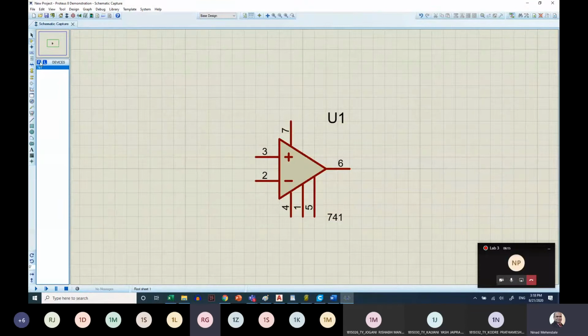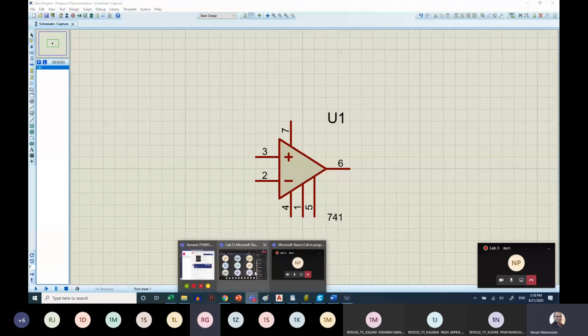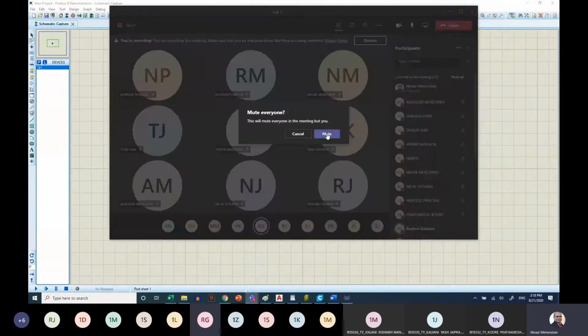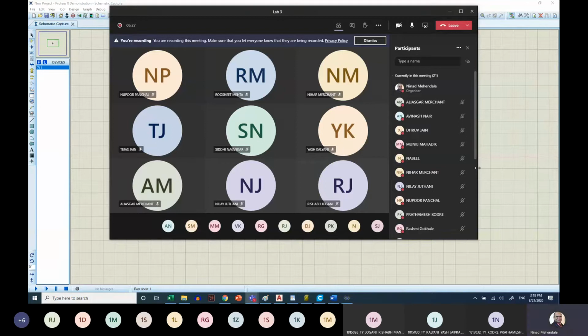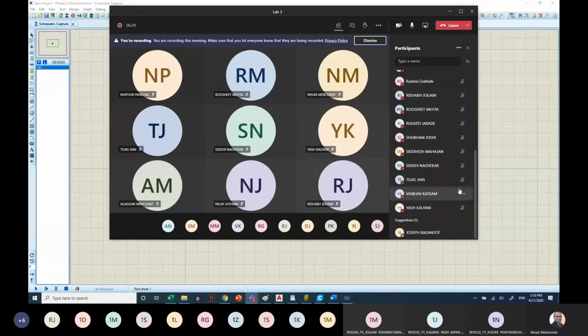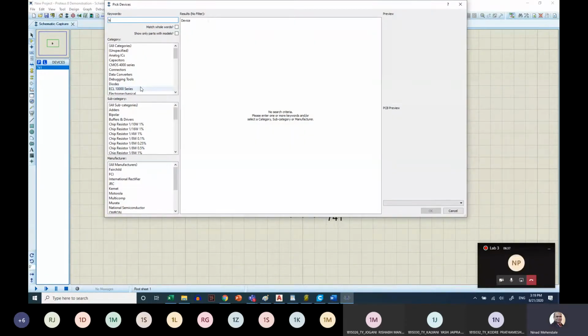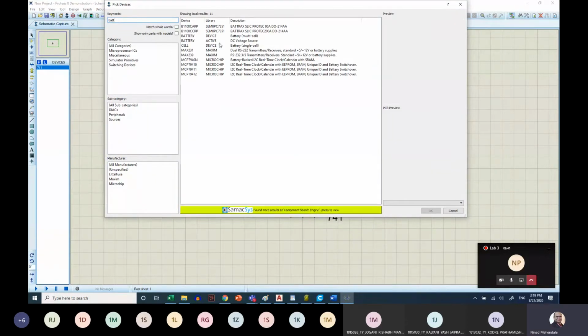Now, next thing you have to click on place component. Next thing we want to place a battery. So let's go and place battery. This is for the supply of the op-amp.